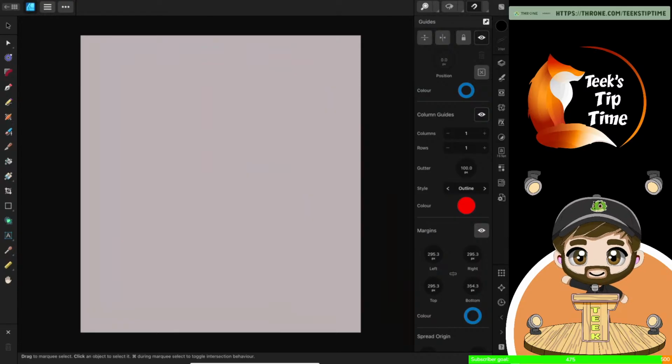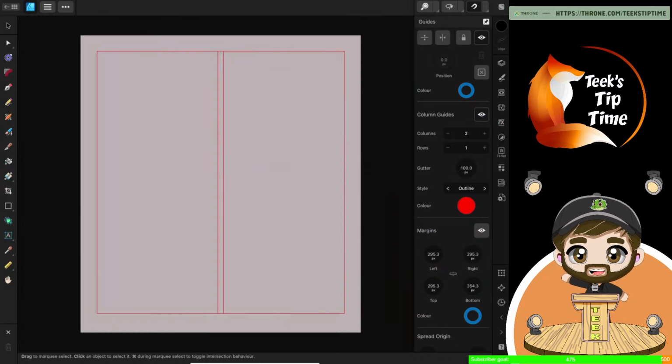But if we were to cut it into two, say columns is the horizontal and rows is the vertical. So if we go to two columns, you'll see it perfectly matches two columns and gives you basically the margins.